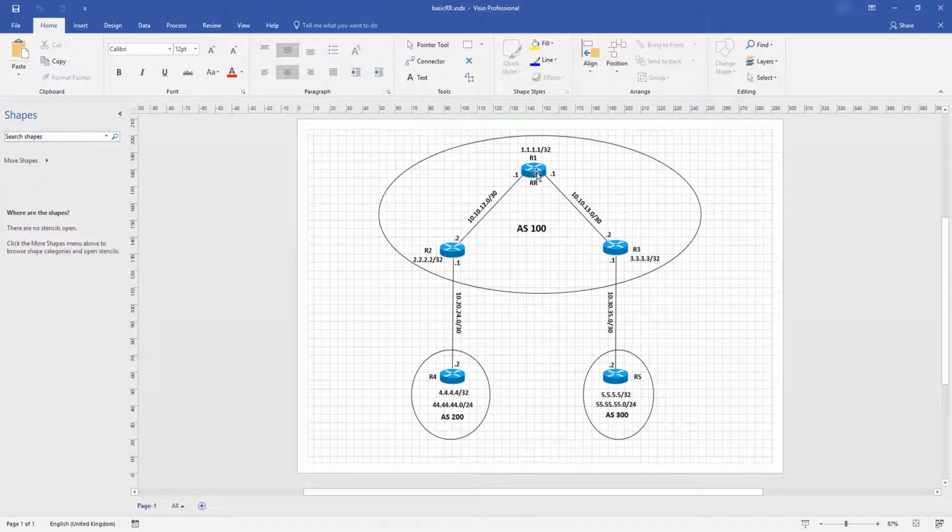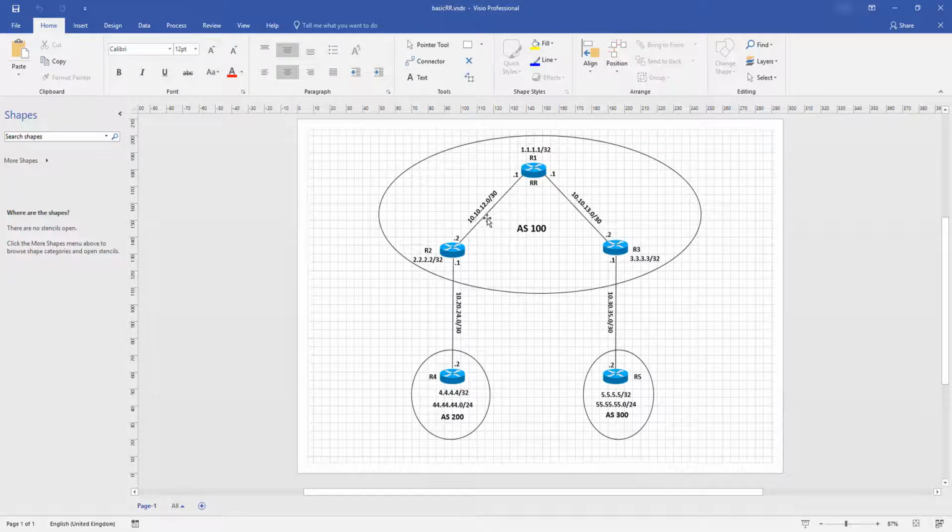However, router 1 is going to use this egress interface, 10.10.12, to send traffic to R2. R2 is going to expect its neighbor, which we configure as 1.1.1.1, to come through on that same IP address.